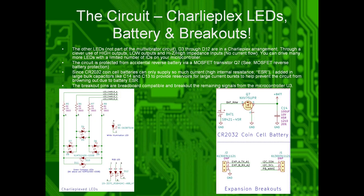Other parts of the circuit, there is Q7 on your schematic. So that's used for reverse battery protection. So if you accidentally put the coin cell in backwards, it'll block the current and it will protect the downstream circuits from being fried from accidental reverse battery.